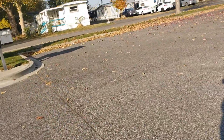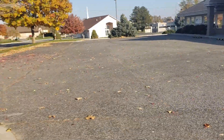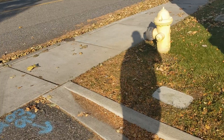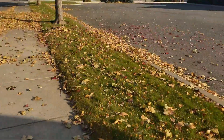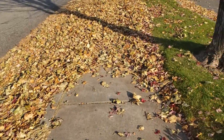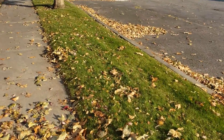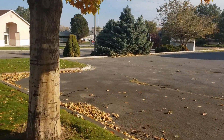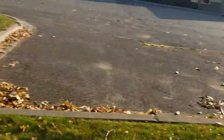Looks like we'll have a little music to listen to today. So this is a commercial property we have — we service it every other week for the winter. You can see we've got leaves; we're going to have to get all these leaves out of the street. This tree finally dropped, still got another tree to drop but I don't think it'll be that hard. We'll pick a dude for us, do a regular cut — it needs an edge on it.